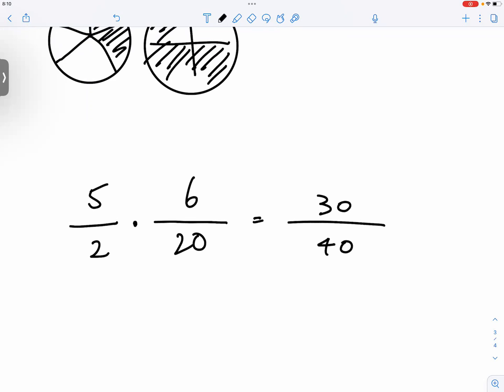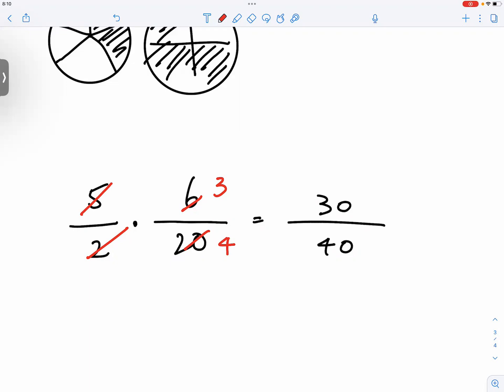However, while this is the right answer, I would say this is not the smartest way to carry out this calculation. And this is my concern with many students, that when you are doing fraction multiplication, you are not thinking about simplification or reducing the numbers first. You should always reduce the numbers before you actually carry out the calculation.